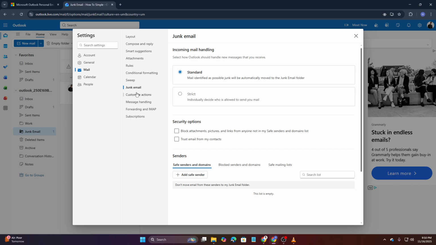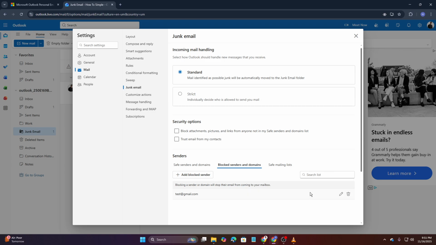Inside this section, you'll see an option called Block Senders and Domains. Go ahead and click it. This is the feature that really does the heavy lifting. Here, you can add any email address or domain you never want to hear from. Maybe it's a persistent spammer, a sketchy newsletter, or a sender you simply don't trust. Type it into the box, click Add, and Outlook will automatically filter those emails straight into your junk folder or block them entirely without them ever touching your inbox again, and that's it.